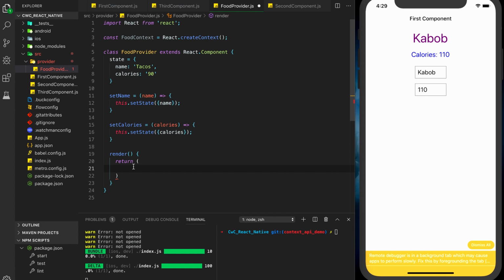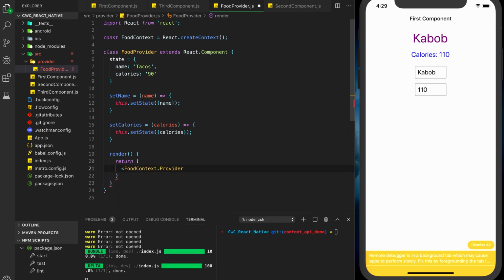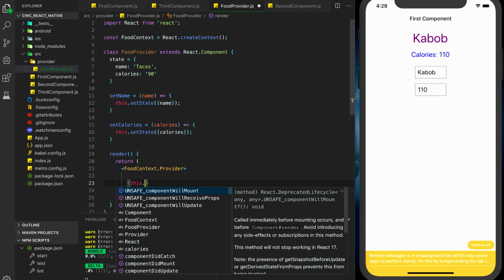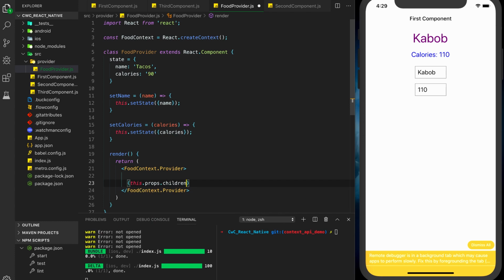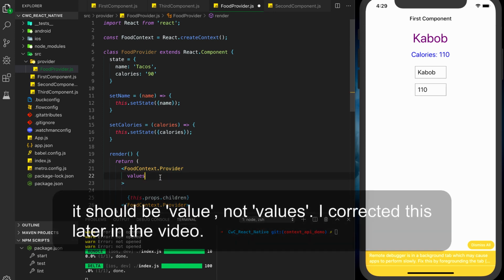So now we actually return a FoodContext.Provider. So if you want the children to have the same props, you can do this too. You can do this.props.children. This isn't required, but if you want to pass in some child props here, this is how you would do that. But the real magic comes here with the value prop, which is part of the provider class here.